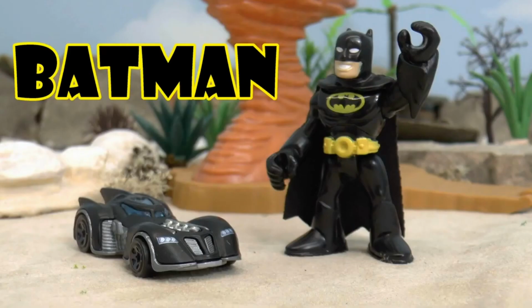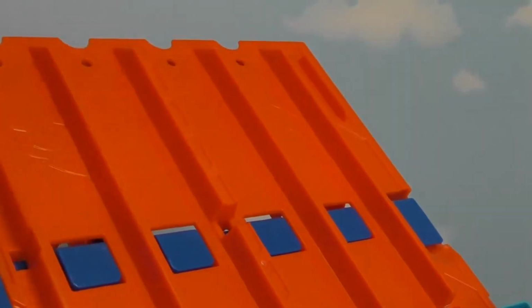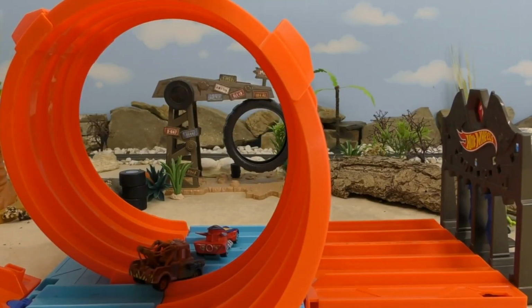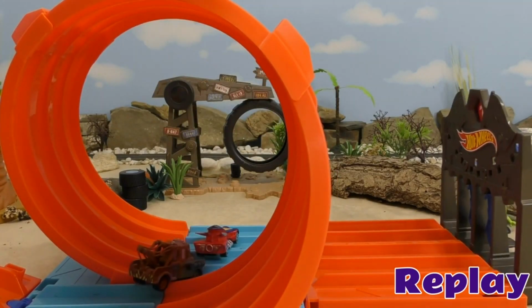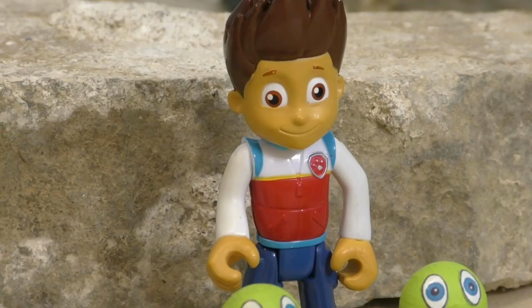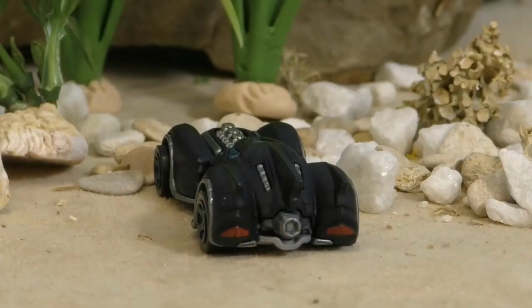Next up is Batman, Mater, Catboy, and Zurg. Ready, go! That was so fast that I couldn't tell who won it. It is still too close to tell. The line says lane 1-1, so Catboy goes through. Ready, go! Speedy win for Batman, so he goes through as well.